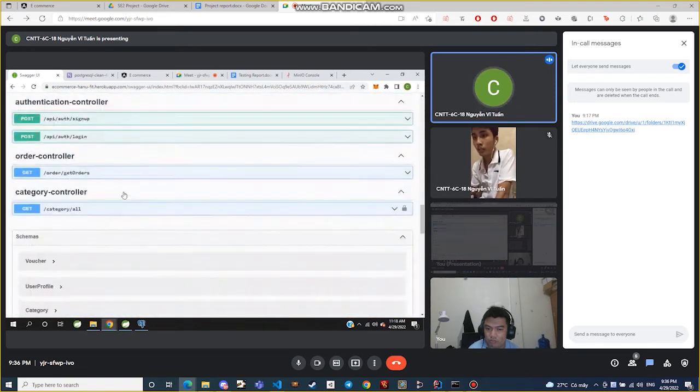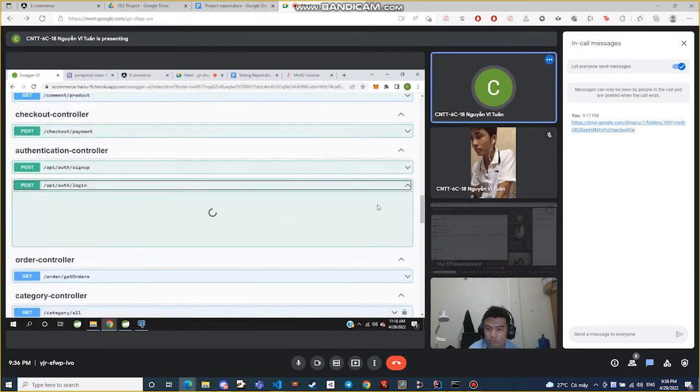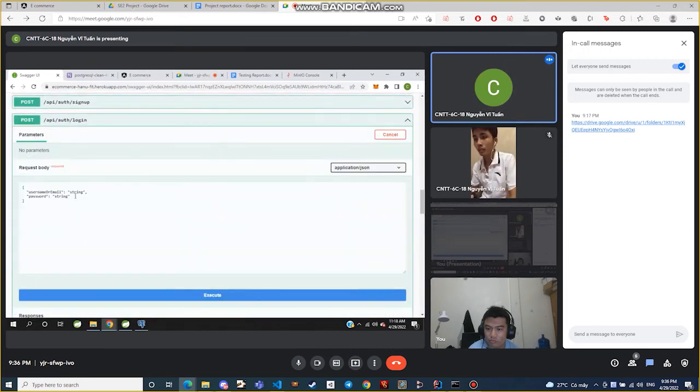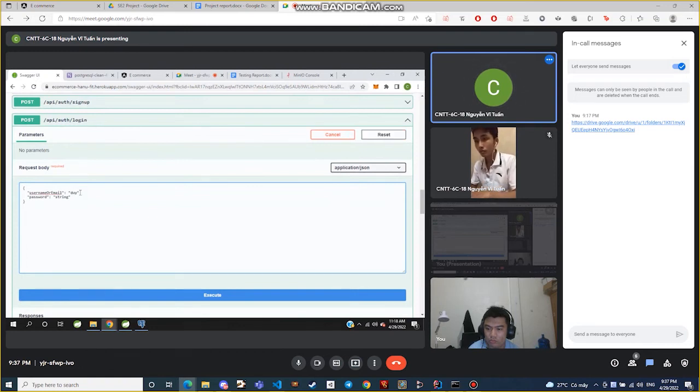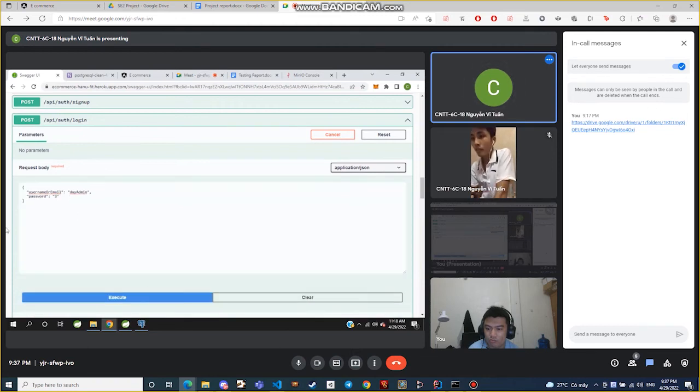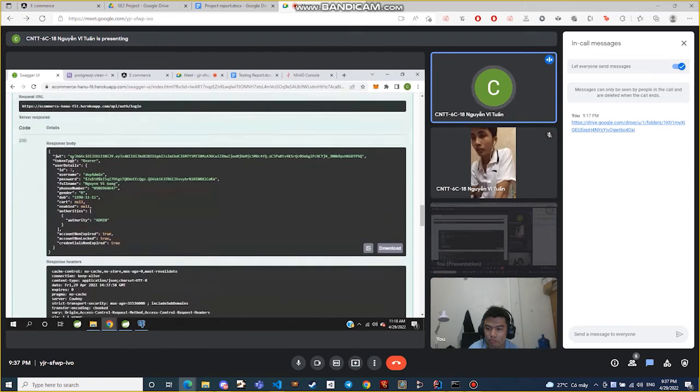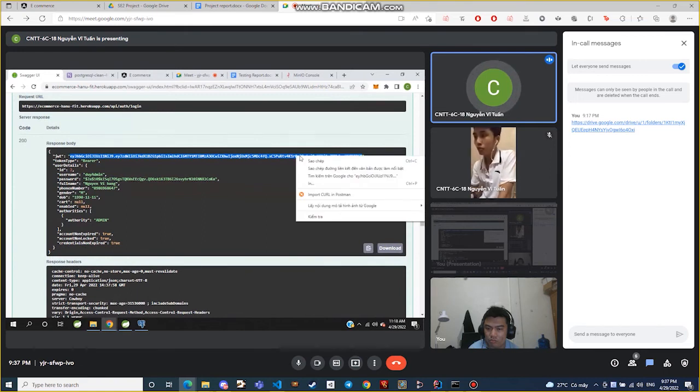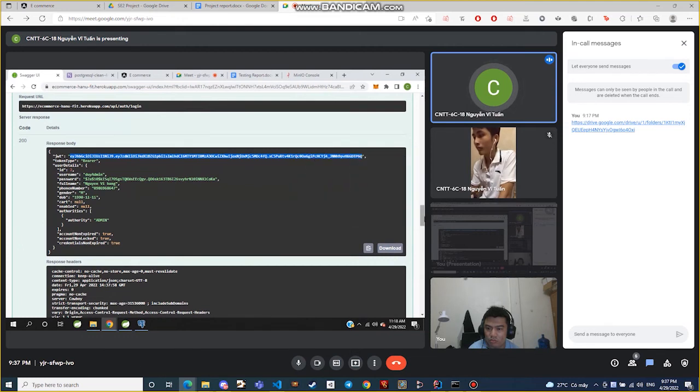So all you need is just to log in here, log in with an account. And you can get a JWT token. This is the token that we use to authorize all the APIs that need authentication.